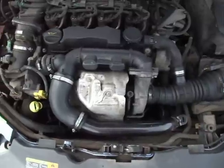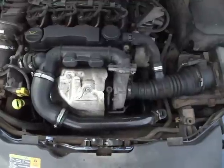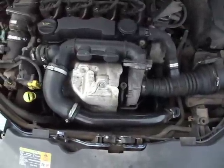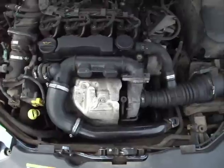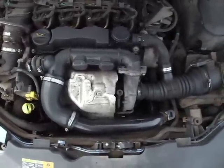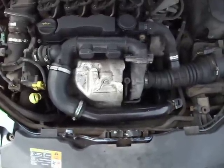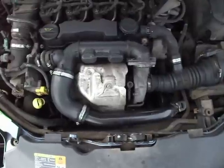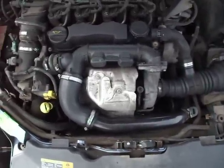So the DPF filter is blocked, and the garage will tell you the only way out of it is to replace the DPF filter, which generally they will charge £500 plus for, or you can buy a new filter unit yourself for about £250 and replace it yourself. But there's a much cheaper way of doing it if you're prepared to do the work, and that is to wash out the old filter. This of course involves taking it off.